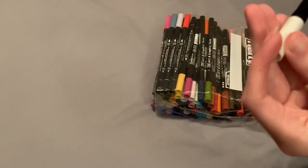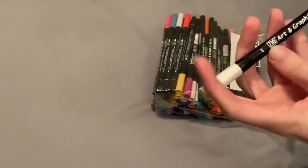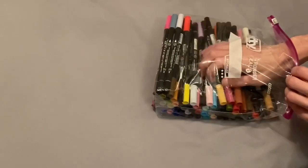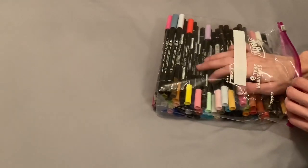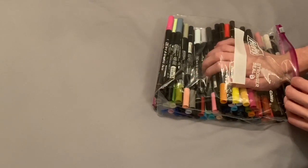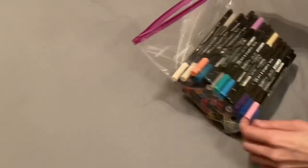I can't really test these out because I've heard really good things about Zig. I haven't seen many people use these, so I can't wait to test them out. It has really nice colors through here. And I do have some Chromebooks that have very thick marker paper. So these would be nice to test them out and try to maybe blend a little bit with them.